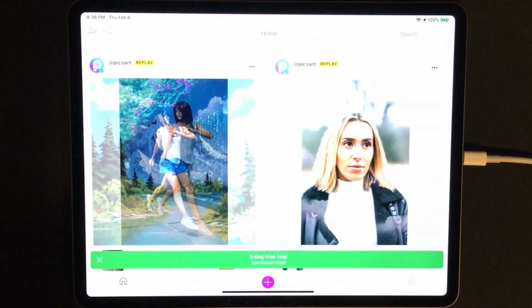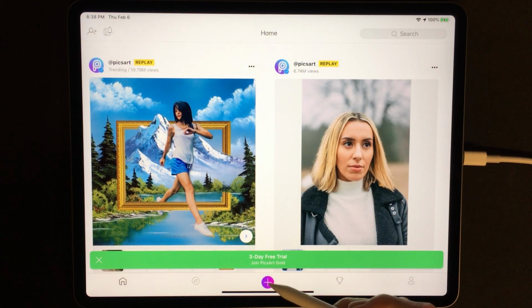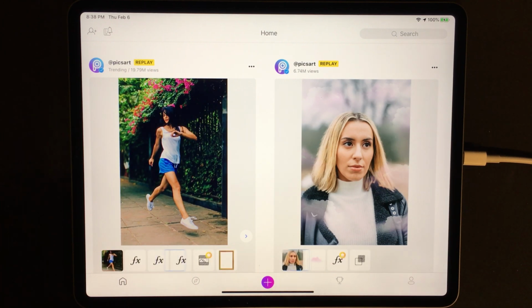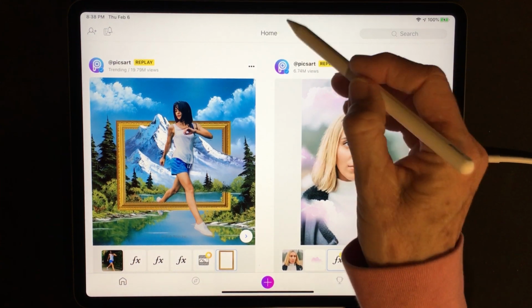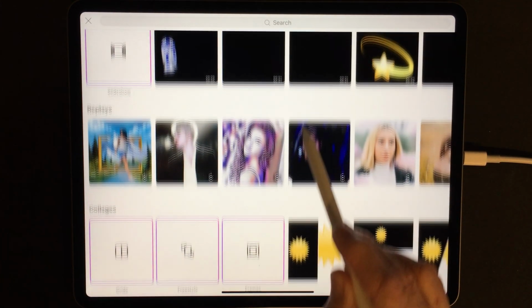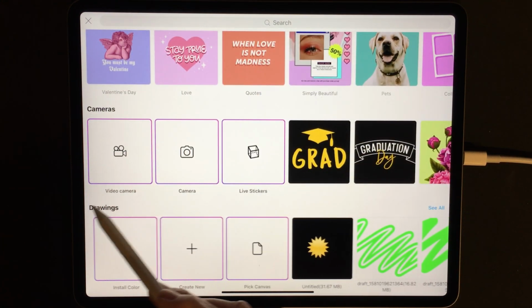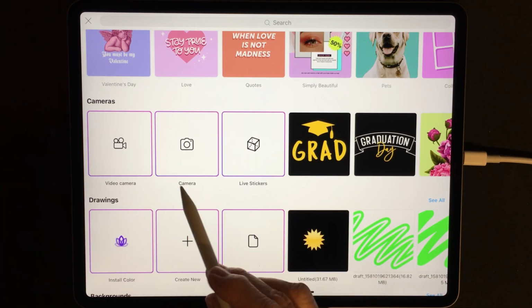The next one is one that I have done an entire video on. I'll put a link up above. But when you open up PicArt, it's going to ask you to join. You do not have to join their subscription. Get to the home screen, okay? Go to this big plus right here. Scroll down until you see drawings. Now, this has moved around in the last few years, but just get to drawings.